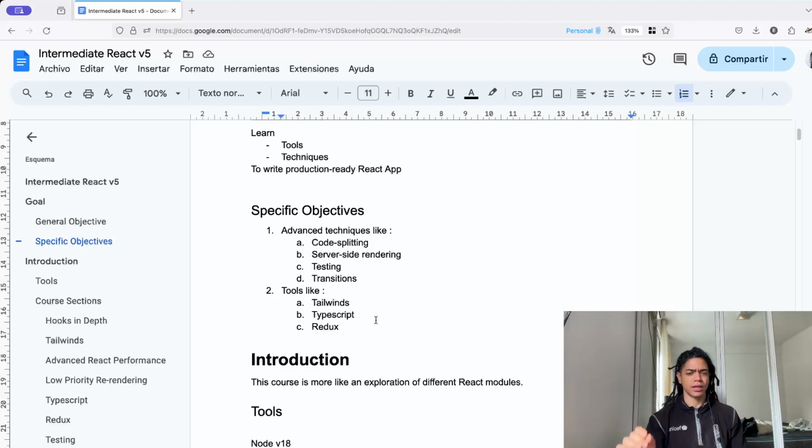And then I look at the tools that allow us to build these production-ready apps. That is Tailwind, TypeScript, as well as Redux. Tailwind is a library that allows us to build and work with CSS much more easily, because maintaining HTML is much easier than CSS.